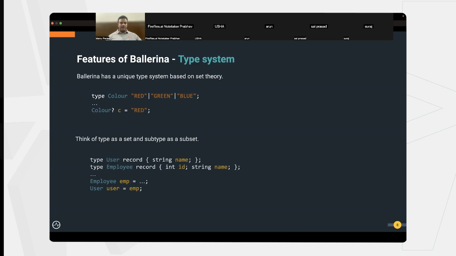That means if you have another type called red or green, you can see this color automatically becomes a supertype of that type. Right. So because subset, right? Subset here. So all of these intuitive things, you don't have to program, you don't have to write extends or anything like that. It works automatically based on set theory, right? So this type system is kind of complex to implement, but as a user, it feels very intuitive, right? If I explain that to you, you can obviously think, yes, of course, right?